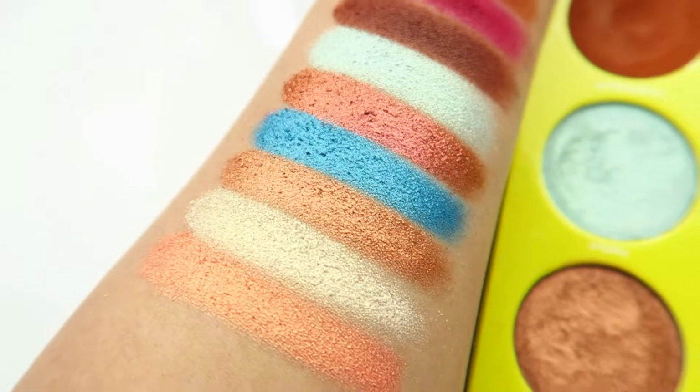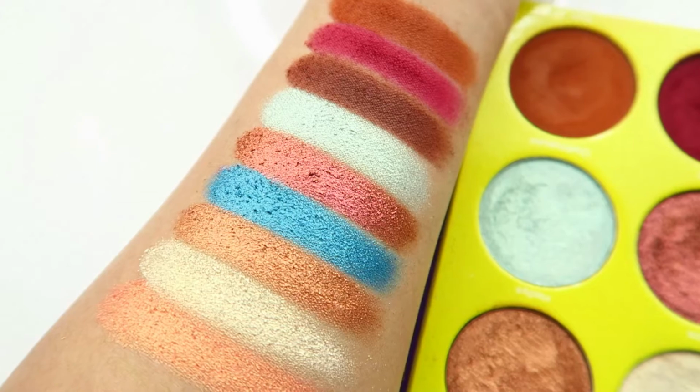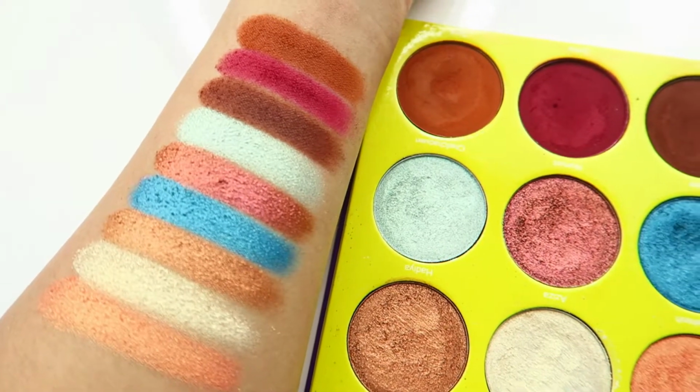However, the metallic shades as well, I would recommend applying them over a sticky base or even applying them wet, but overall the colors are bright and vibrant and beautiful. Again, it just takes a little bit of building up to get the desired opacity with these shades.